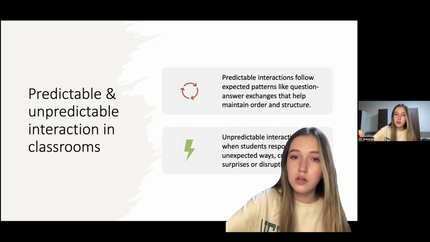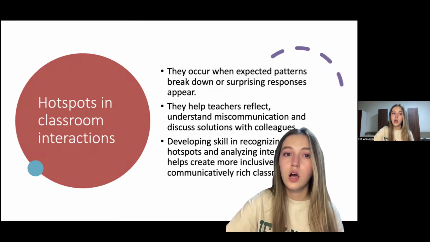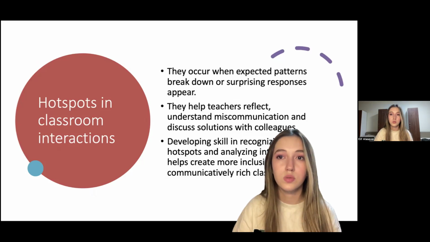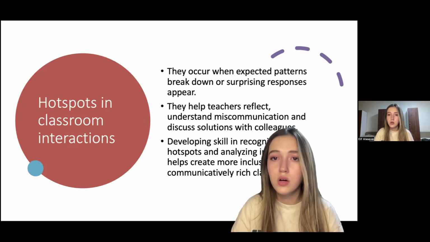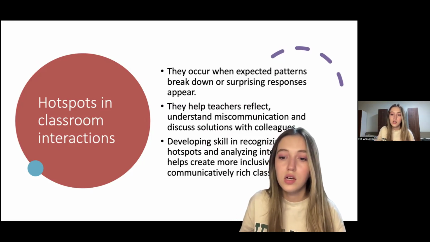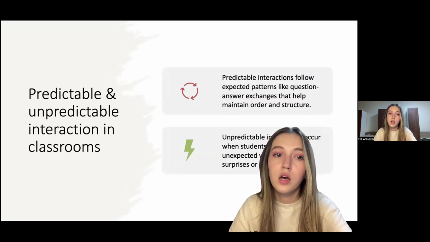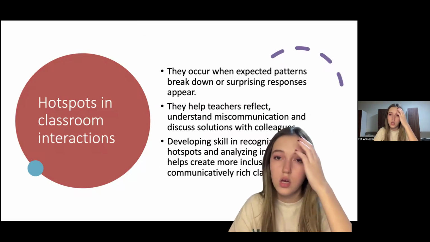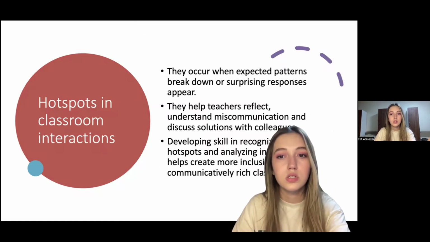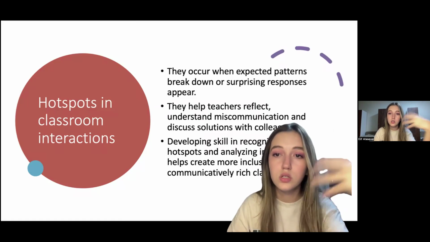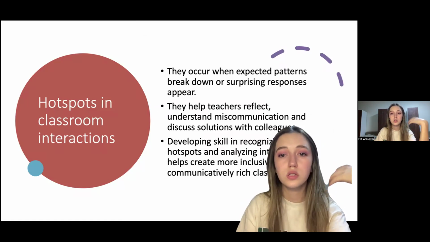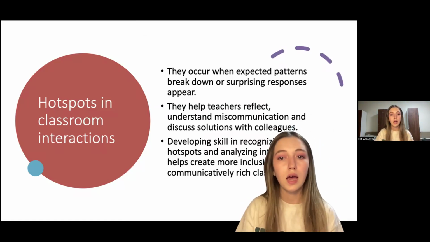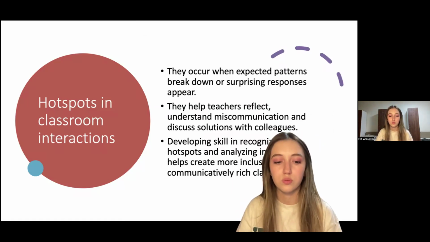And talking about unpredictable interactions, hotspots in classroom interactions are related to that, because they occur when expected patterns break down or surprising responses appear. It's literally the same thing as the unpredictable interaction in classrooms. And they help teachers reflect, understand miscommunication, and discuss solutions with colleagues, as I told you earlier. And developing skill in recognizing hotspots and analyzing interaction helps create more inclusive and communicatively rich classrooms.